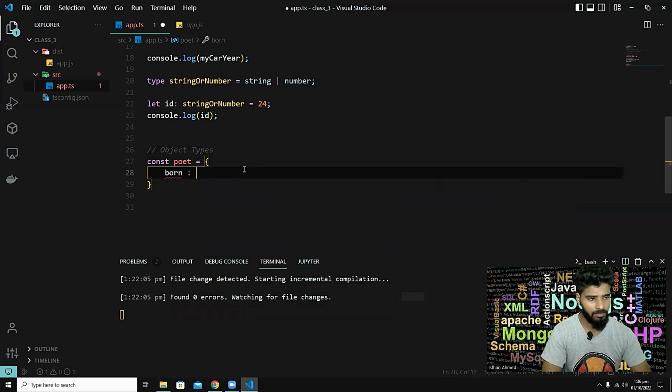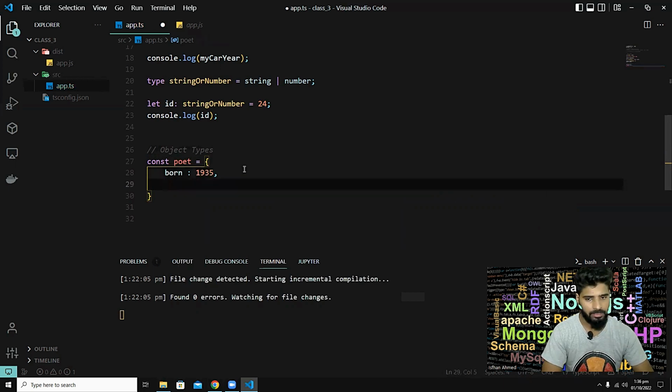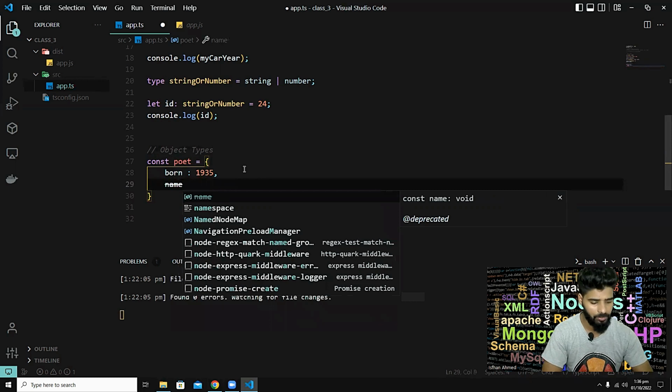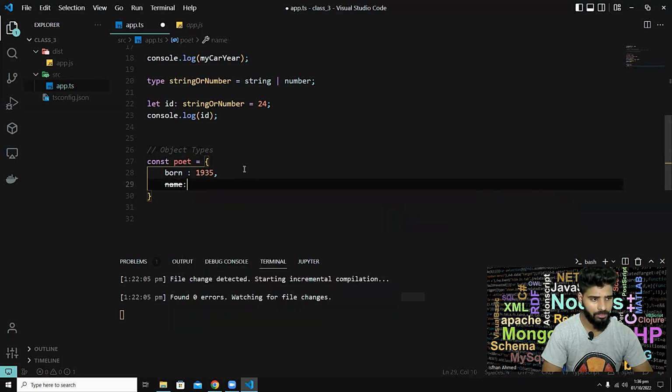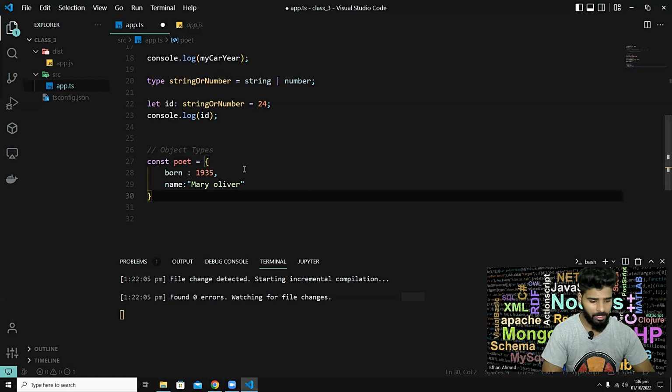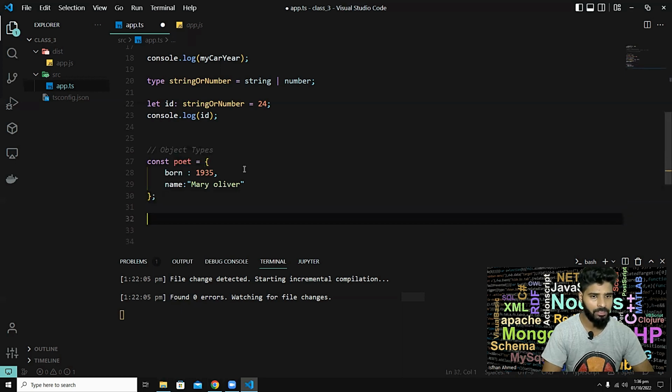Let's give a key here, and the value would be 1935, and let's give the name of that poet. We are going to refer to Mary Oliver, who is a famous poet, I guess. Let's add a semicolon here. And now this is common JS.